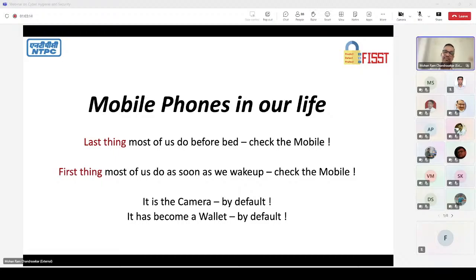Am I right? The mobile has become a camera, the mobile has become a wallet, because even a tender coconut selling guy has got a QR code to pay the 20 rupees or 40 rupees you spend on buying a tender coconut. So the world is amazed at the digital revolution India is undergoing, and the way even the common man at the remotest part of the country has adopted digital payment systems, the digital inclusion our honorable Prime Minister is driving. But are we prepared? This is a big question mark.